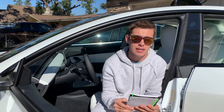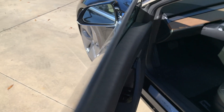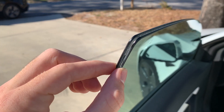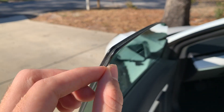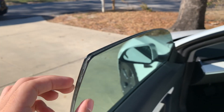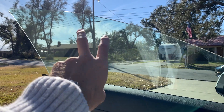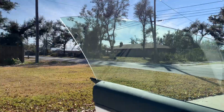Number ten is the double pane glass they added to prevent more road noise. The glass in the 2019 is just one single pane, and the 2021 model has double pane glass — two panes with some sort of adhesive in the middle. This is supposed to eliminate road noise and make for a quieter ride inside the cabin, although I'm not really sure how much that actually works. A lot of people also said that this glass was supposed to be bulletproof, but this glass is definitely not bulletproof.